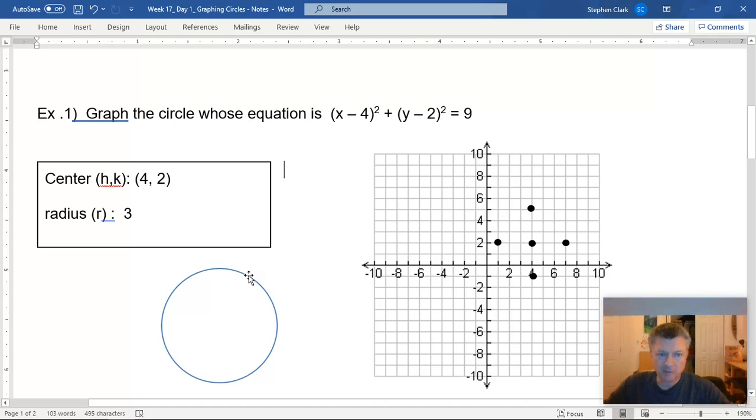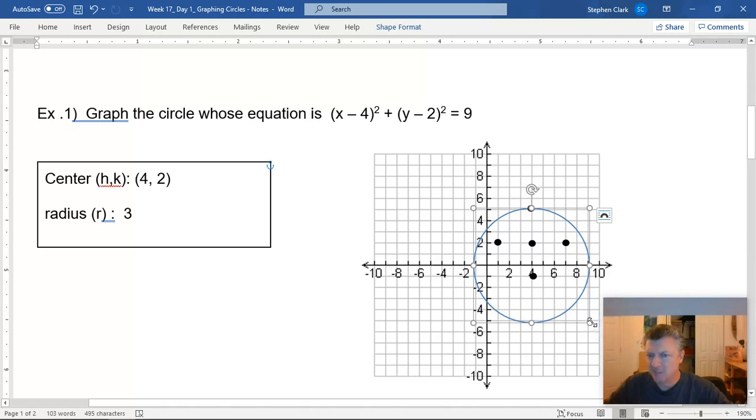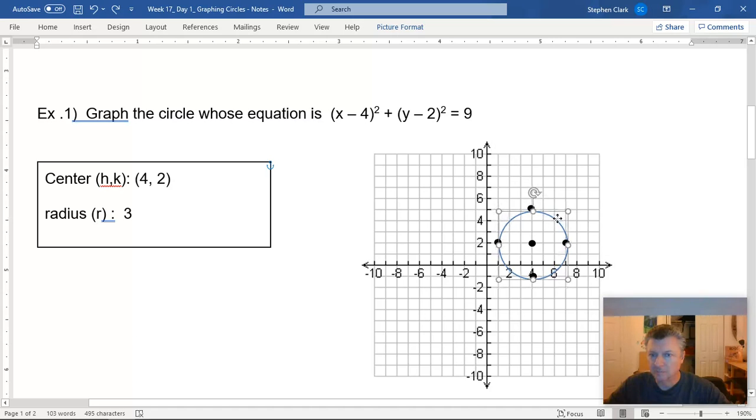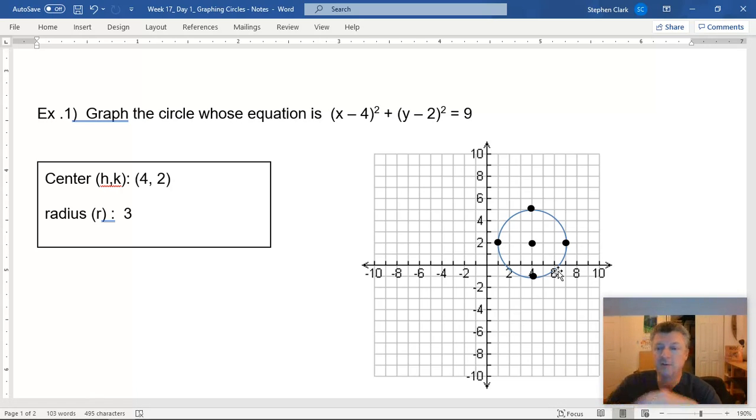So now I'm going to put the circle in here. All right, now this is a little tricky because I lock the aspect ratio in the circle in the settings. Oh boy, it's a little tricky. There we go. So there's the circle. All right, so that's pretty good. So you see it goes up 1, 2, 3. Any place you go in any direction from the center to the edge, it's 3. So there's the first circle.